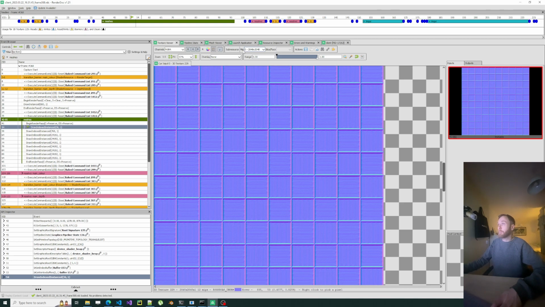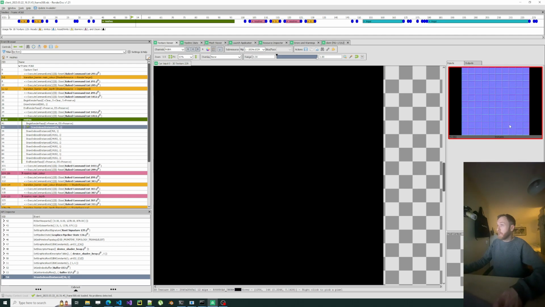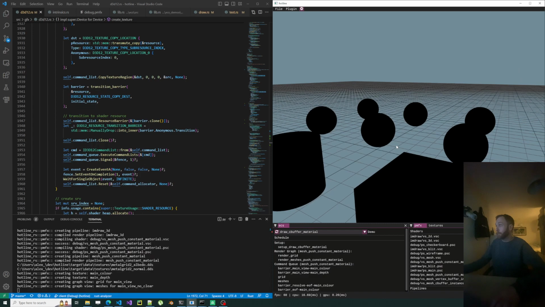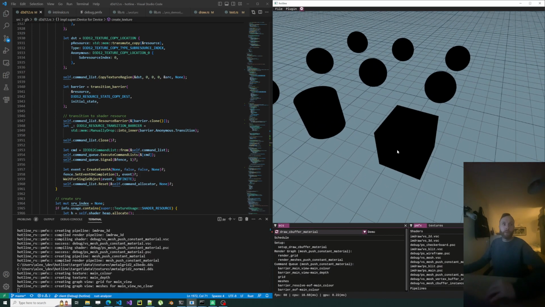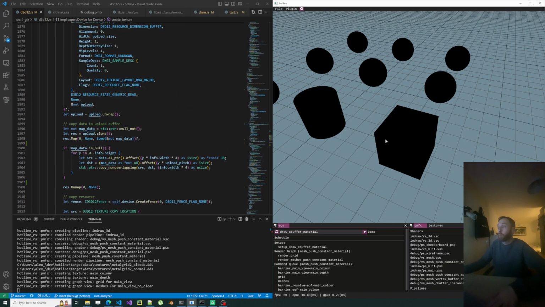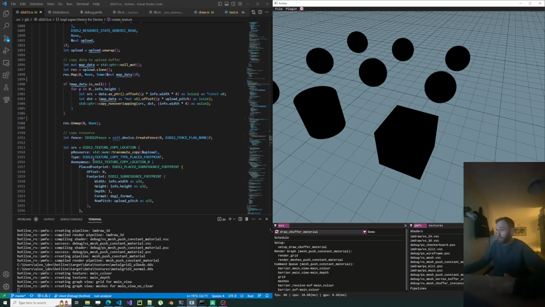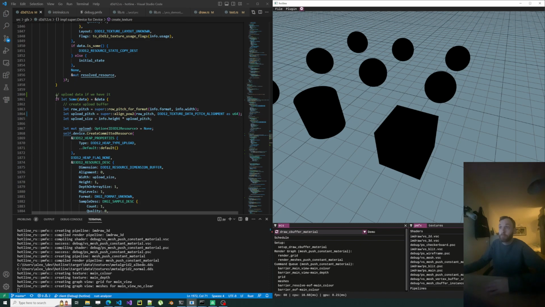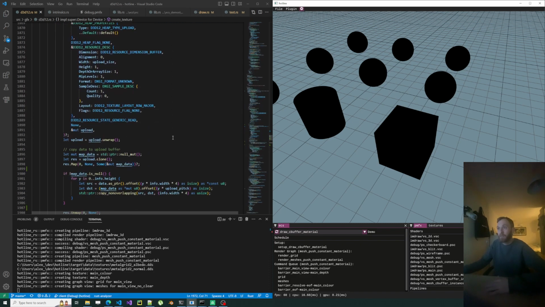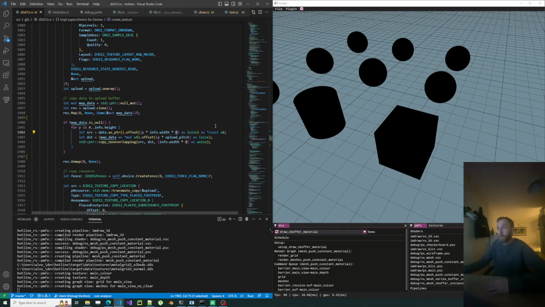So what's happening here is I've got a 2048 texture, but it's not selecting any of them, and it's just black without mipmaps. So I'm just going to go into sorting this out. The problem is it's only copying the first mip level, and there are also some weird assumptions here. Like it is assuming the image is RGBA, which isn't necessarily correct. So while I'm here, I can tidy that up.